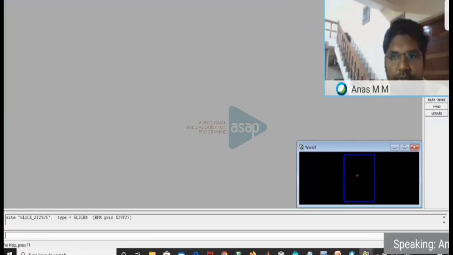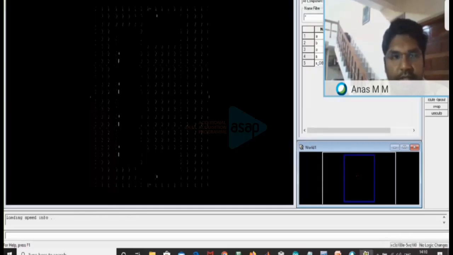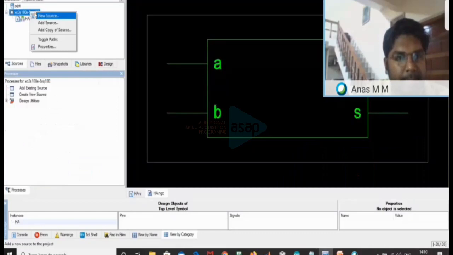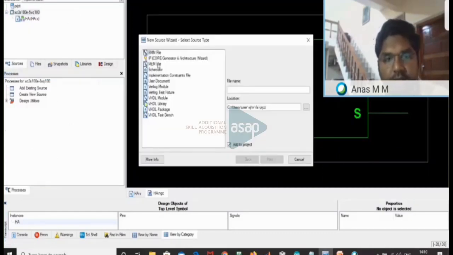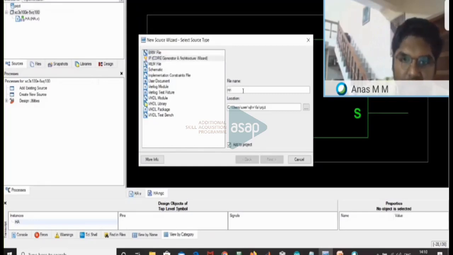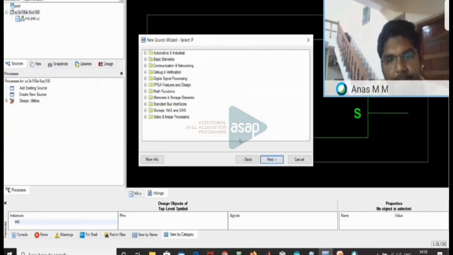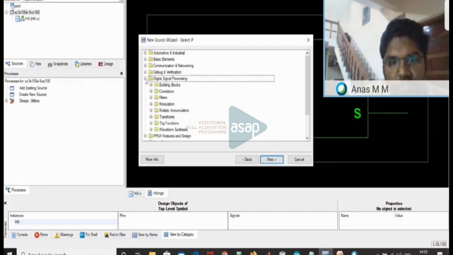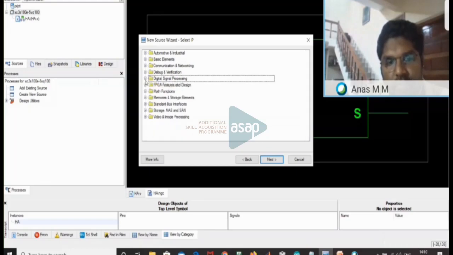Now, apart from this, the advantage of using FPGA is that we have inbuilt cores. So when you are implementing a system, let us take an automotive system or communication system or DSP system, we have inbuilt cores available in FPGAs. So we don't need to do extra programming. We just need to burn this program to the hardware. For filter, correlation, modulation, transforms, any application, inbuilt cores are available in FPGAs. So the implementation complexity is also reduced. So that is the advantage.